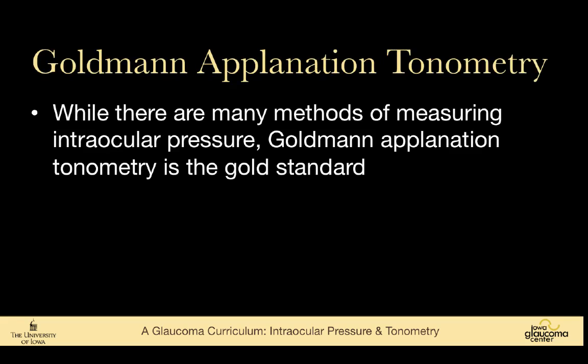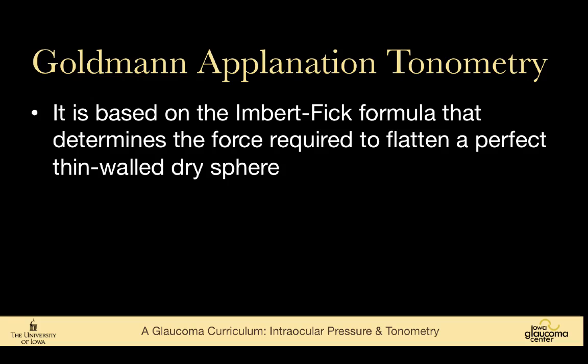Applanation tonometry is the gold standard. This is what I believe most glaucoma specialists use in their clinics to take care of most patients. It does not work on all patients, but it is a very fine way of measuring intraocular pressure. It's based on a formula called the Imbert-Fick Formula that determines the force required to flatten a perfect thin-walled sphere. Of course, the eye is neither perfect nor thin-walled.